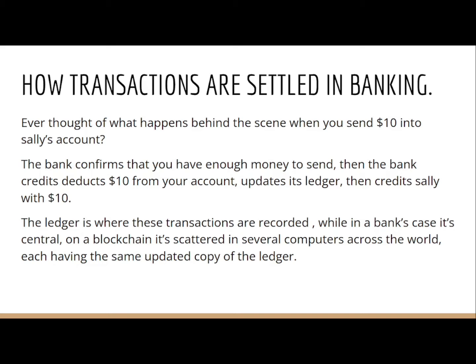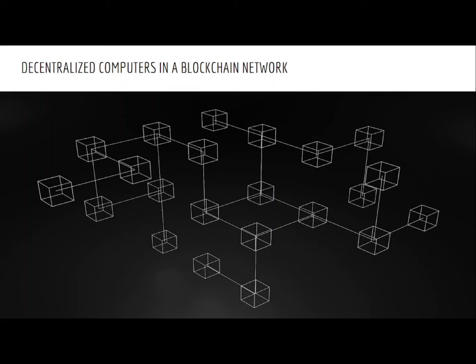So if you take control of one computer, you cannot get rid of another computer or several other computers in that network that have the same data. That's how it works. This is a network of decentralized computers. Each of these computers has the same information in terms of the blockchain. So you can't just erase the information from one computer and think that you have eliminated it from all the computers in the network. That's why a blockchain is termed irreversible, because once you put it on one computer, it spreads to the others and you cannot delete it.